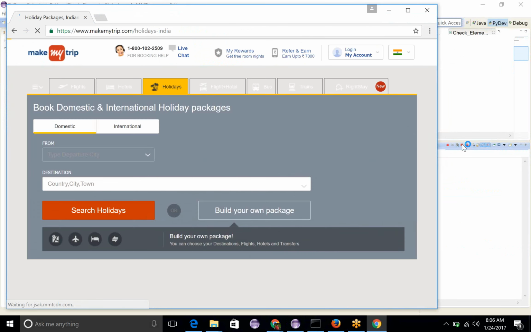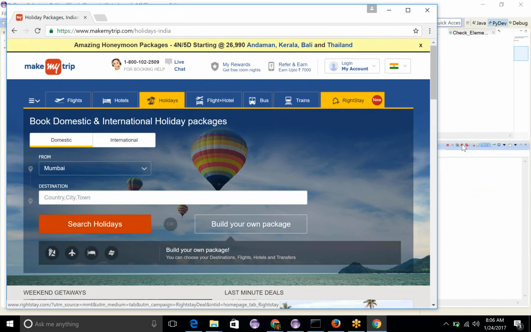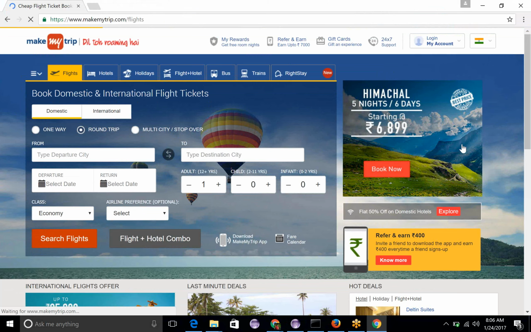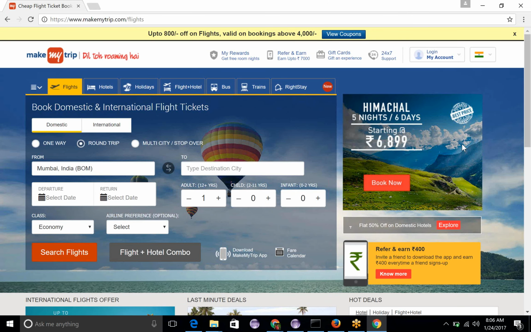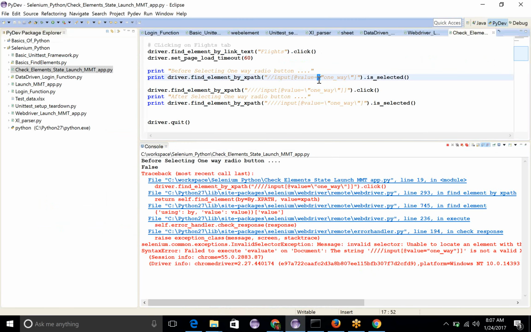Pavan, I have a quick question. In the relative path that we just wrote, there are 4 backslashes right now. Earlier when we started, we put only 2. So here, driver dot find element by XPath.